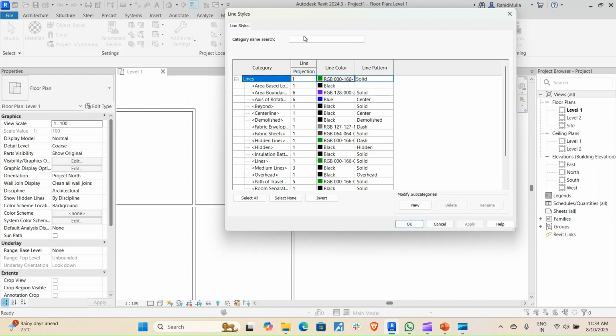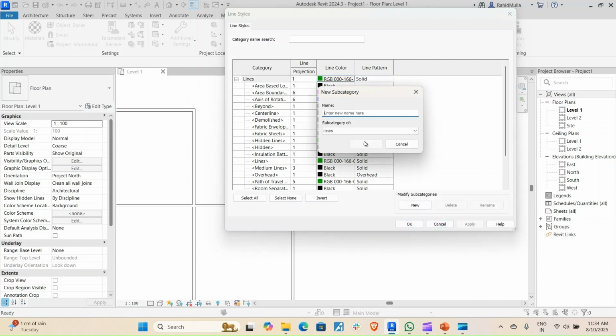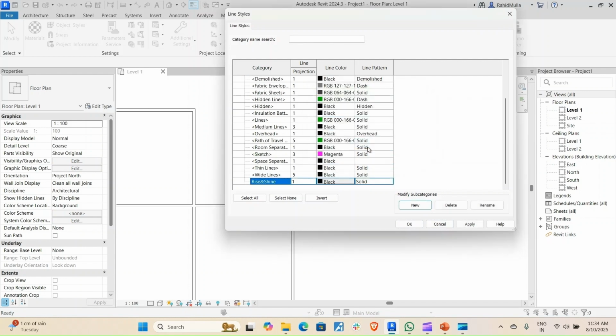So for that purpose, what I will do, I will go here in model categories. I will write here rise and shine. Okay, once I do that, the line pattern that I created, it can be selected here, and then I can go here and I will select rise and shine.